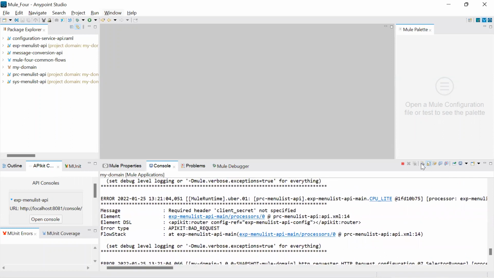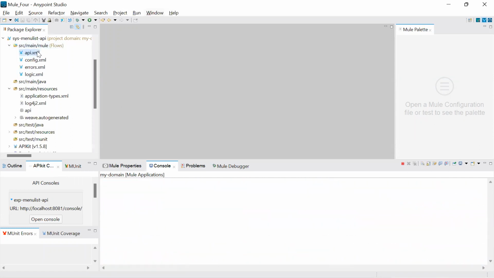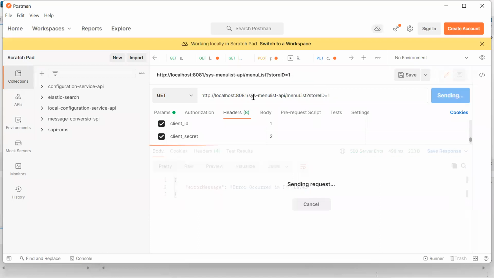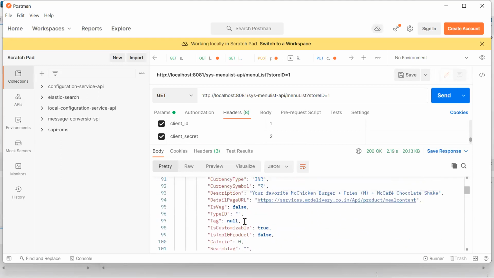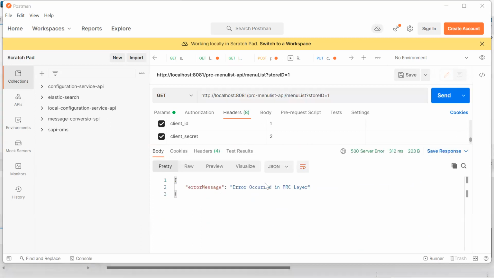While testing, it is recommended to test from the system layer onwards, so that you can be sure that you are getting a response from each layer. So here we are getting a response.